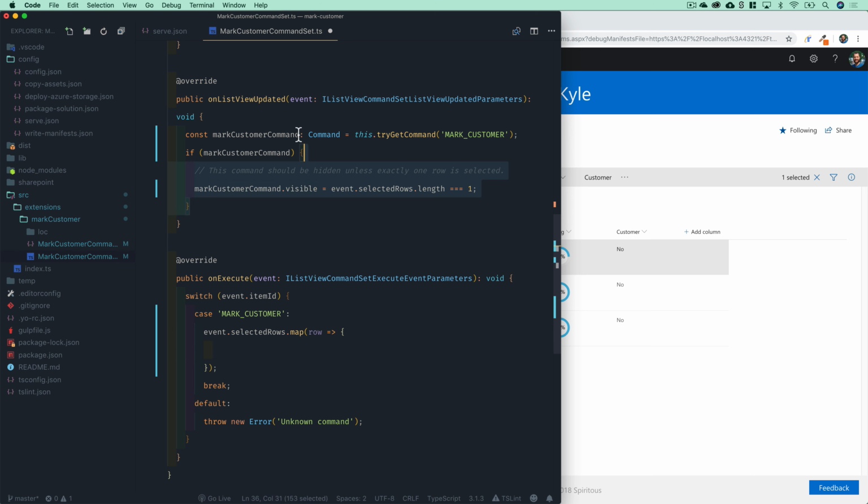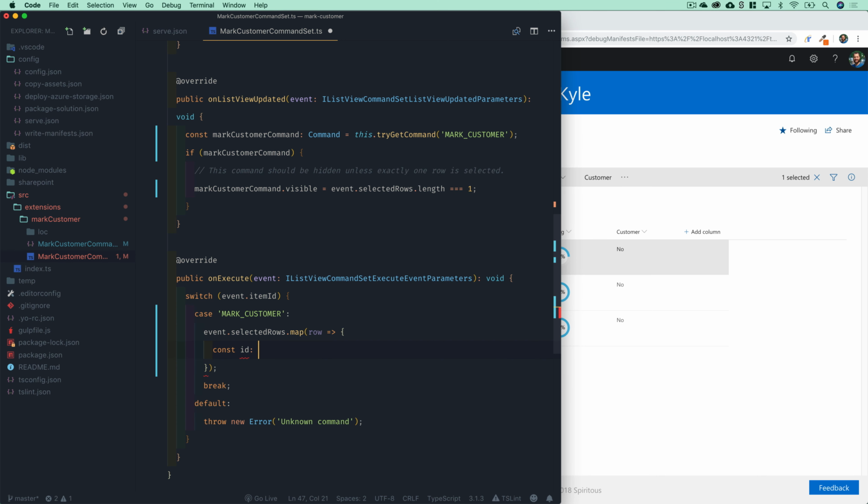Now, in this case, we've marked it so you can only do this on a single item, so I don't really need to map over all of the selected rows. But just in case we ever decided we want this to run on multiple rows, I generally in these commands like to pretend as if the selected rows is always going to be an array. It's a little bit safer, even if there's only a single item in the array. And now that we've done this, we can get some information about the row that was selected.